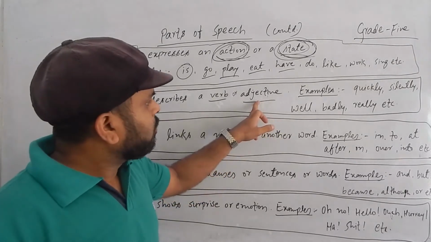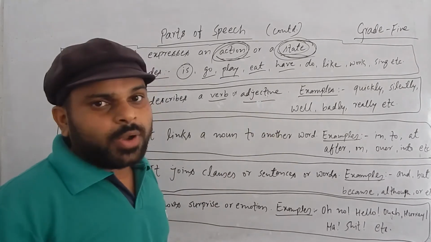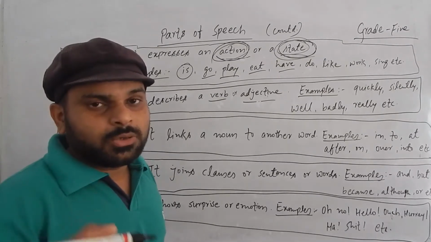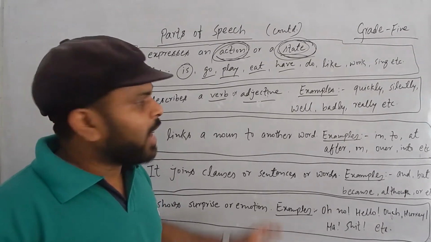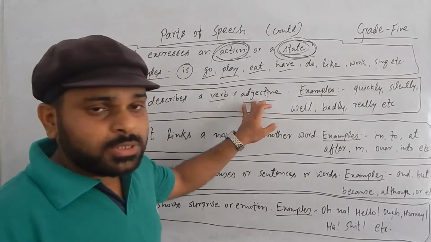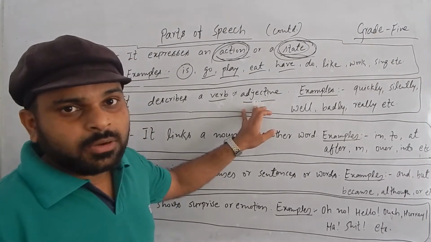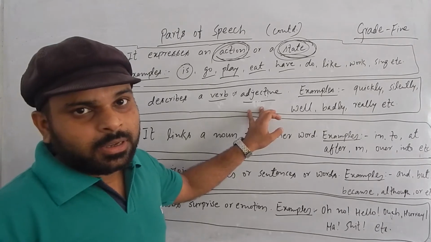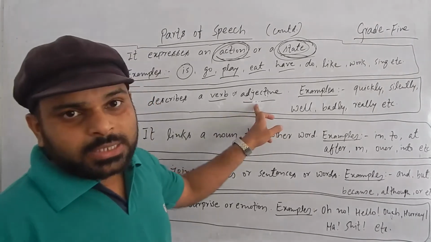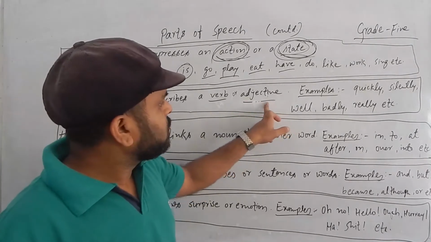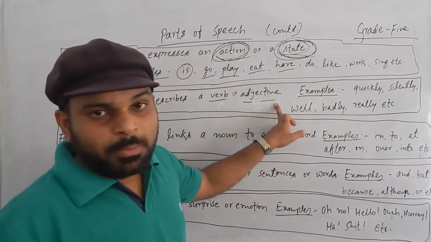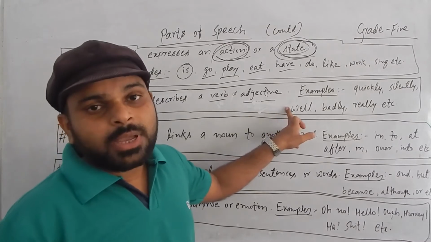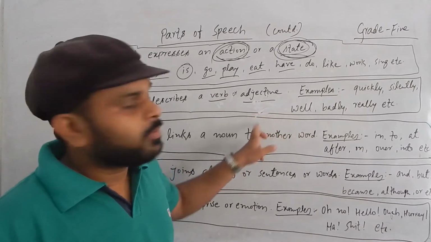What is the function of adjective? How can you know it's an adjective? Recall. See your notes. Adjective shows what? Quality. Right? So it qualifies, gives some goodness or badness to the naming words, that is noun.